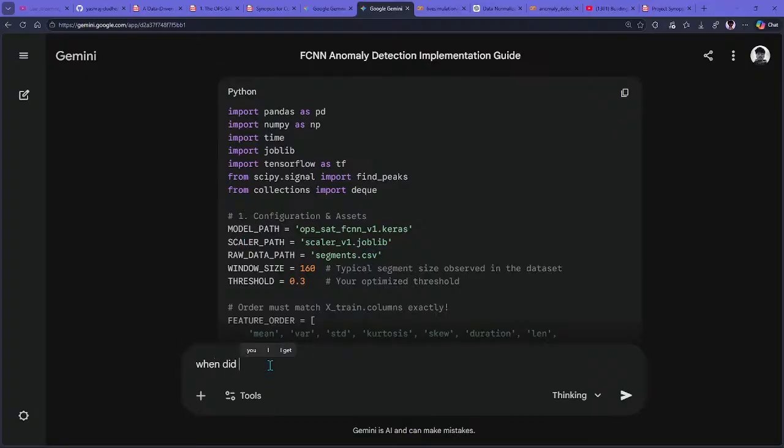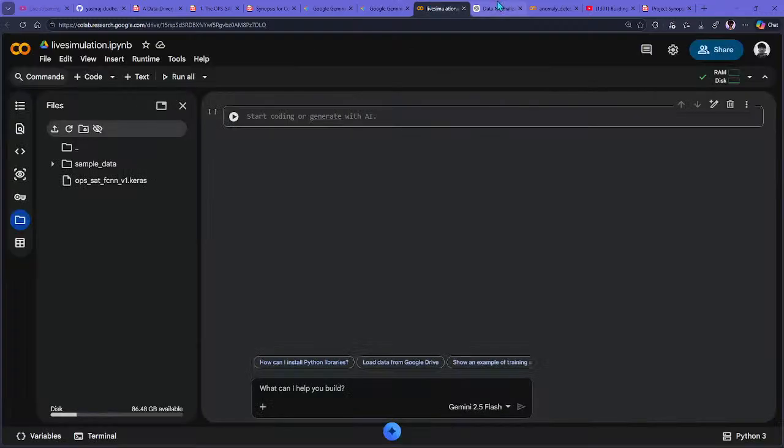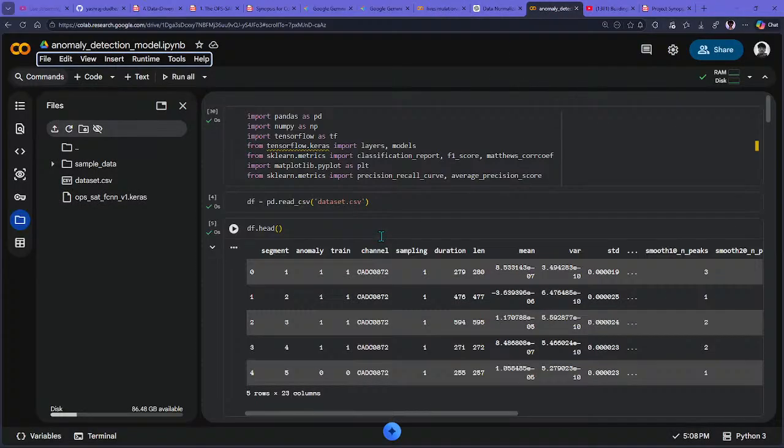Okay, actually, when did we save the scaler v1? We didn't save the scaler v1 as far as I know. Did we?